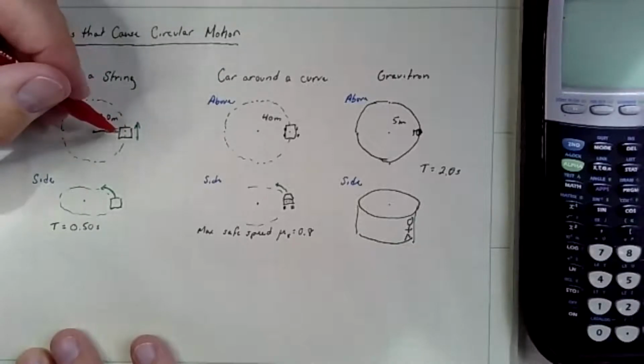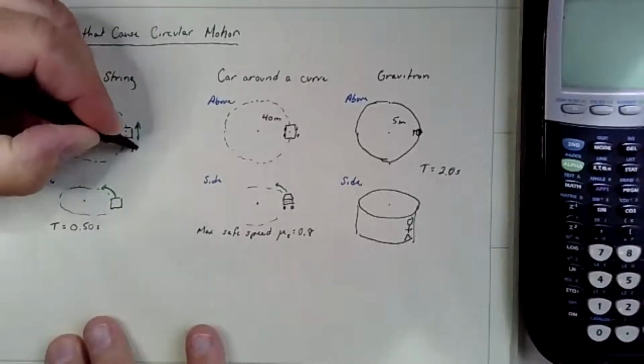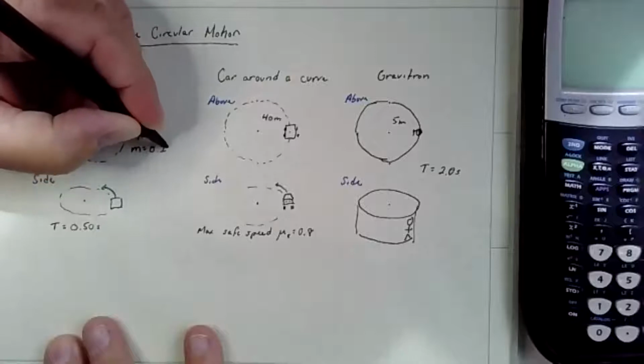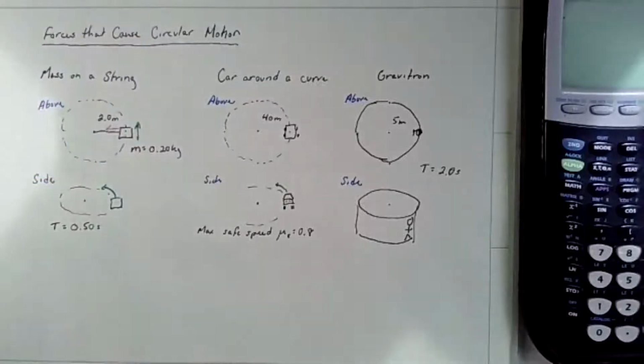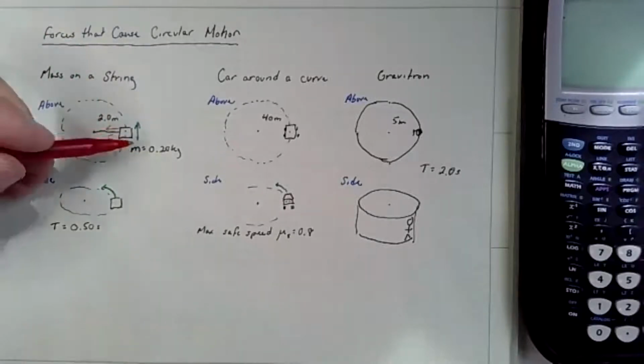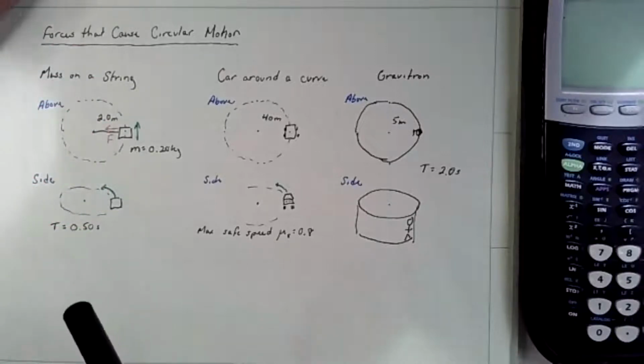If I'm going to do a force, I probably should come up with a mass. And so let's say that the mass is equal to something fairly light, 20 kilograms. Good. So the centripetal force has to be inward, and we have a velocity. And what I did is I specified what the radius is, and then I said how much time it takes to go all the way around.